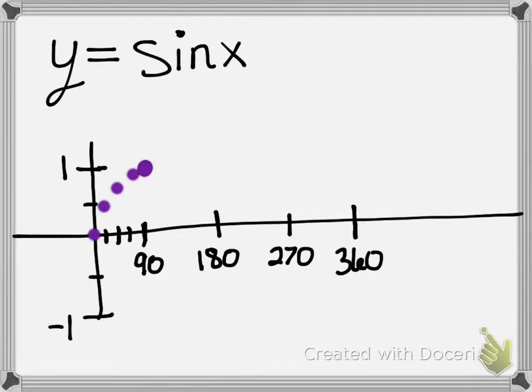So at 150 degrees, which would be about here at that third line, we got our half again. And at 180, we got 0. So if we were to find those other two, we would find that. At 270 degrees, we actually got a -1 and back up to 0 at 360. And if we looked at those other numbers with the halves, they'd be about there.